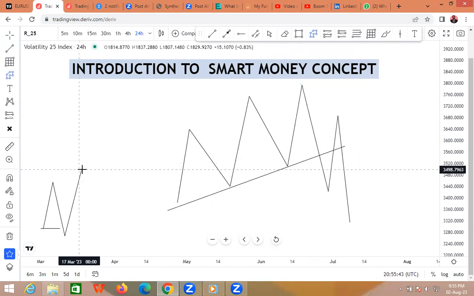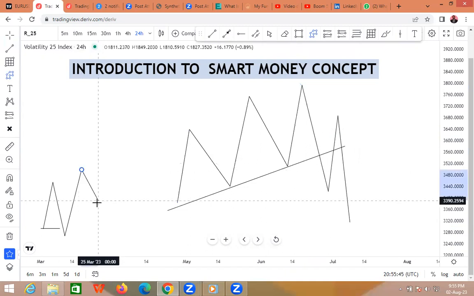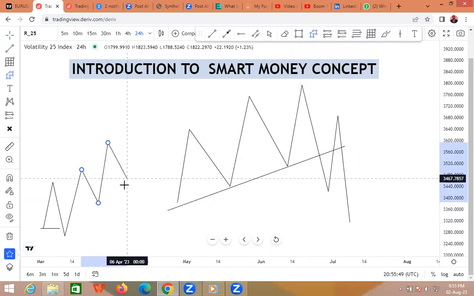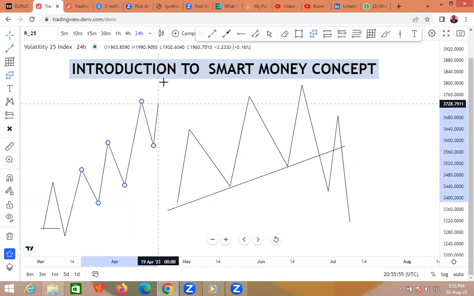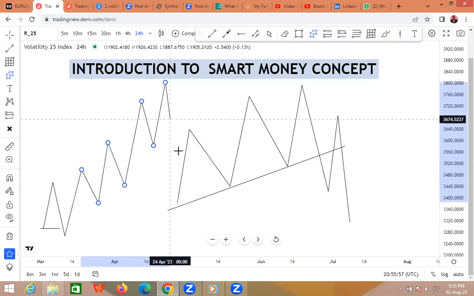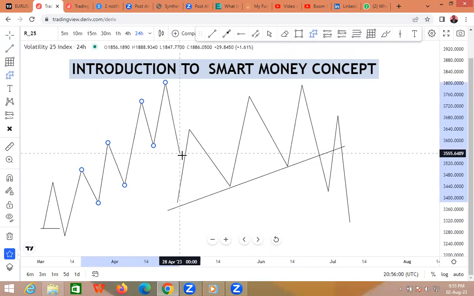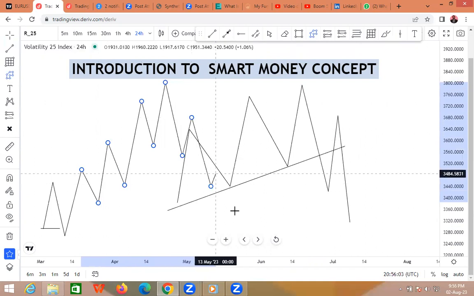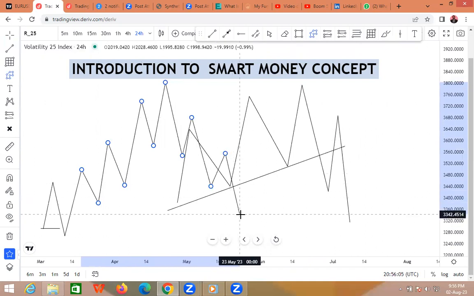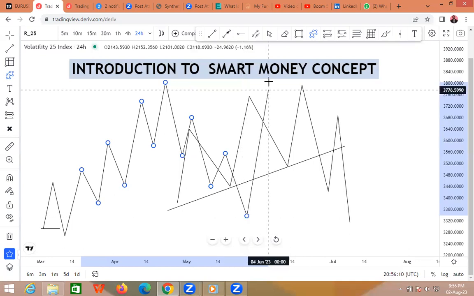So for instance, price gives you this move, comes here, and then pushes up. Maybe something like this, pushes up again. And then maybe price just keeps going up. And all of a sudden, price breaks here. Price starts coming down, comes to all of this, maybe somewhere around this zone, and price blasts up.